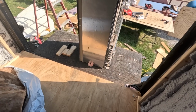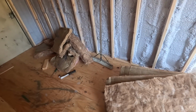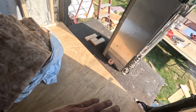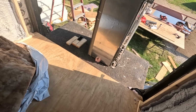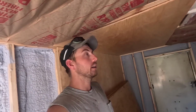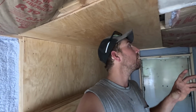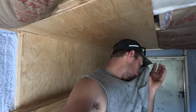I'm also going to bring the refrigerator in as well, so that way I'll have it in here. I push everything in the back here, and then I can build this wall out, and I'll have to frame around for the door opening, but then I can actually close this sucker off and make it halfway watertight, sealed up. It's going to rain for 3 days, and I don't want all this insulation getting wet. So anyway, that's where we're at.